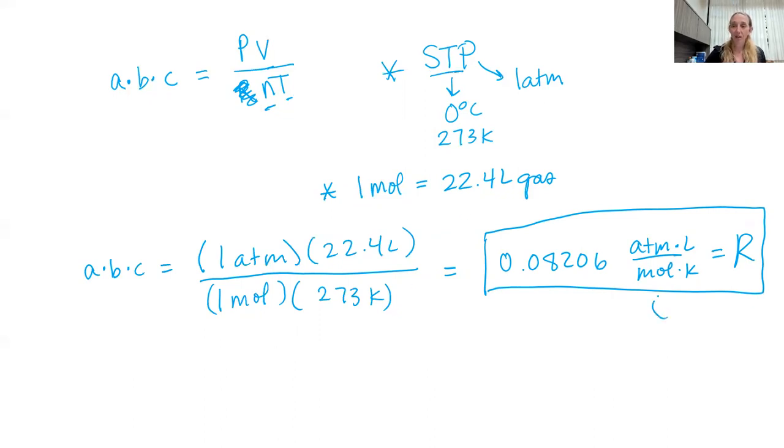That's why the units of R are very, very important. If we change any of the units, then the value for R changes. So when we're doing gas law problems, it's really important to make sure that all of the units are the same: the atm, the moles, the liters, and the K.